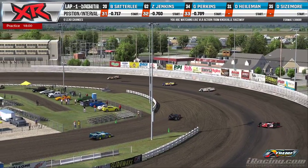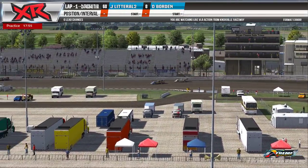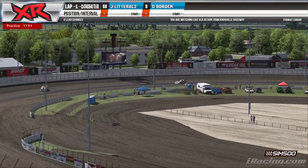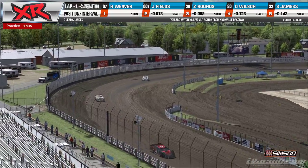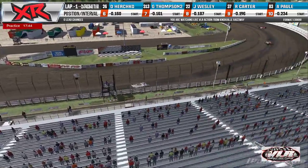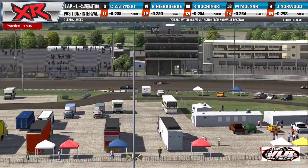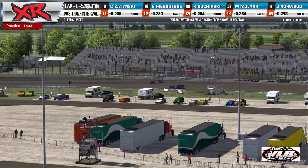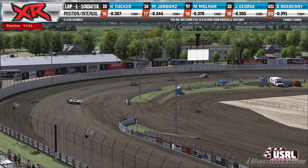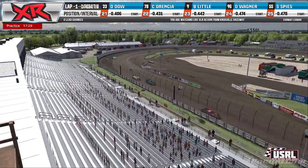Yeah, I think you'll find we may skip a couple of heat races just because of the fact that this server has a 60 car limit. Obviously, if we fill up the server with 60 cars, they're beautiful, we're set for a good night of racing. But with what you said, I think 30. Would you say 31, 32 drivers? Right now, well, right now it's showing 34 in here. 34, right? So looking at that, you're probably going to look at about 4, maybe 5 heats at the most.